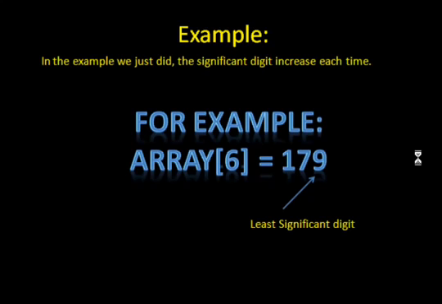Now, I would hope that if you are watching this video and if you've understood it up to this point, you would know what significant digit means. But just in case, the least significant digit when you start is in the ones column, and that would be on the rightmost side of your number. And the second least significant digit, which is in the tens column, would be the next one over. And in this case, the hundreds column would be the most significant digit.